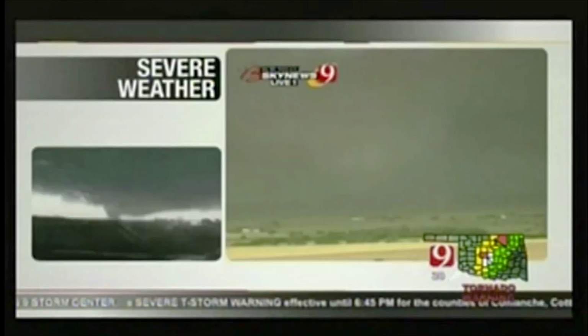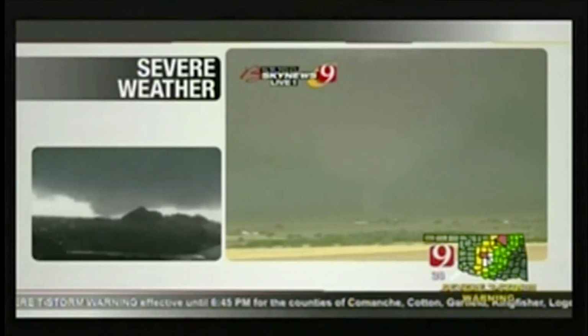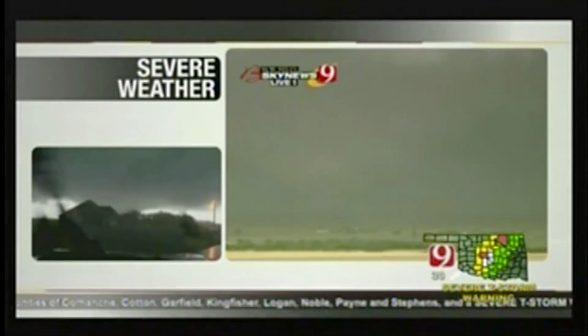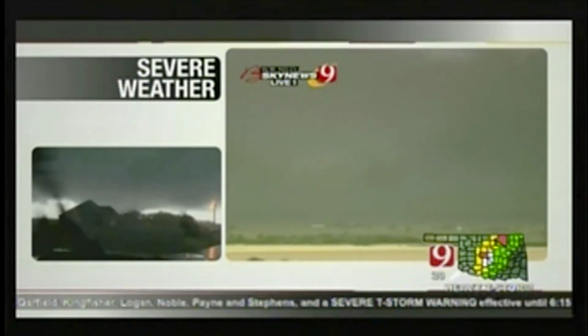We got it on, guys. We got it on Sky News 9, Bob Mills Sky News 9, huge tornado, multiple vortex, and also we've got it on David's stream. Hank's got it. So as we look at these videos, I'm going to tell you, we know the tornado's there. It's along and south of Interstate 40. It looks like right now it is going to be south of Elm Street. But you guys, for sure, in South El Reno, take your immediate tornado precautions. And down to Union City, take tornado precautions in Union City. This thing continues.